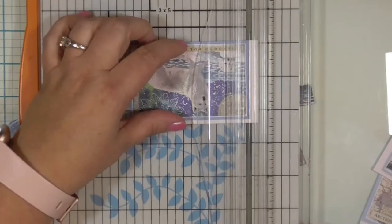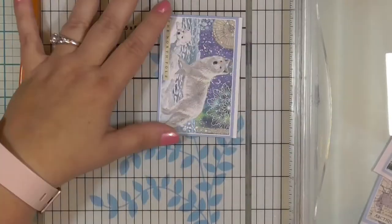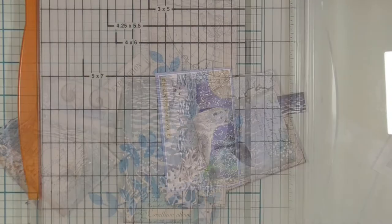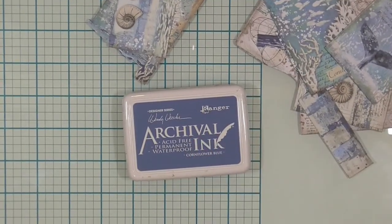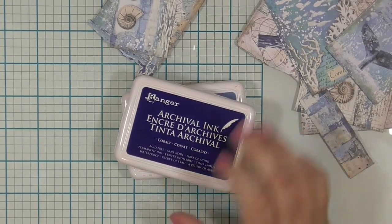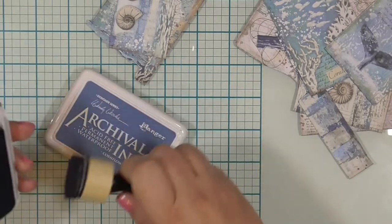Once I get these all trimmed down, I do have another way of emphasizing this collage look, and that is to ink up the edges. So I am going to pull my archival ink out, and I have two colors of blue, cornflower and cobalt, and I went ahead and went with the cornflower blue.